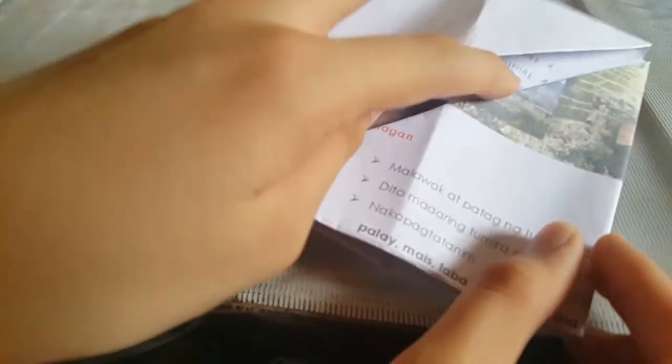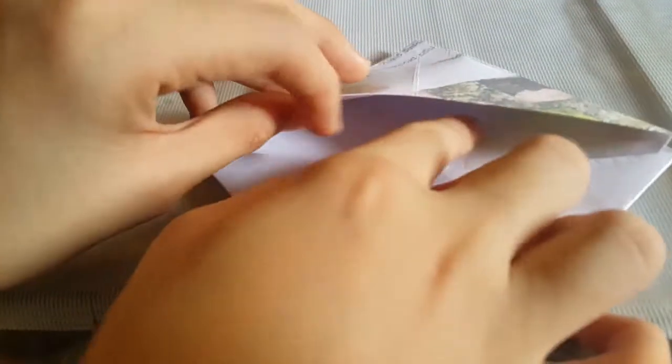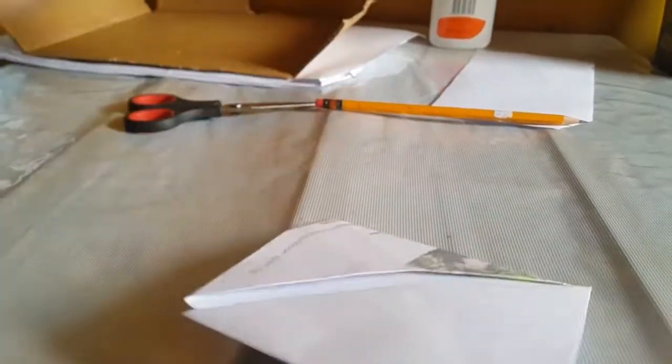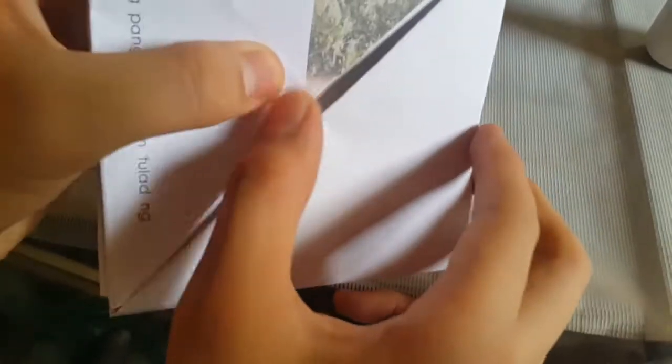After that, glue this part here, this hole here like that. And this one here, glue it there like that. And glue it under here, so it will stick, guys. So let's put some glue here. You can use glue or hot glue. It depends on you, guys. So I stick it now, the other side, and stick the other side too, like that.